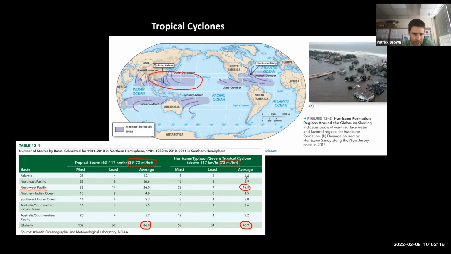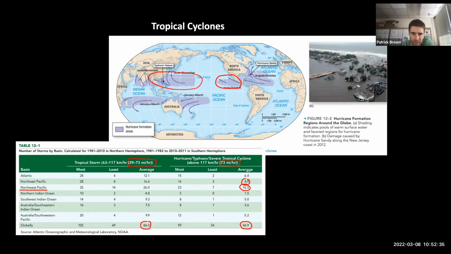And then it looks like the Northeast Pacific. So this area, these hurricanes don't tend to get a lot of attention because they don't hit anything unless they end up hitting Hawaii, but they just kind of go off and don't do much in terms of damage, but there's plenty there.